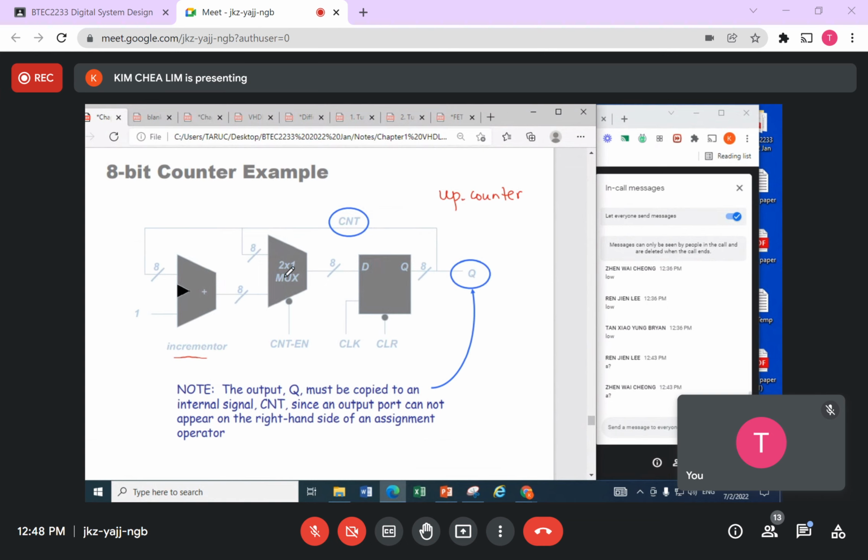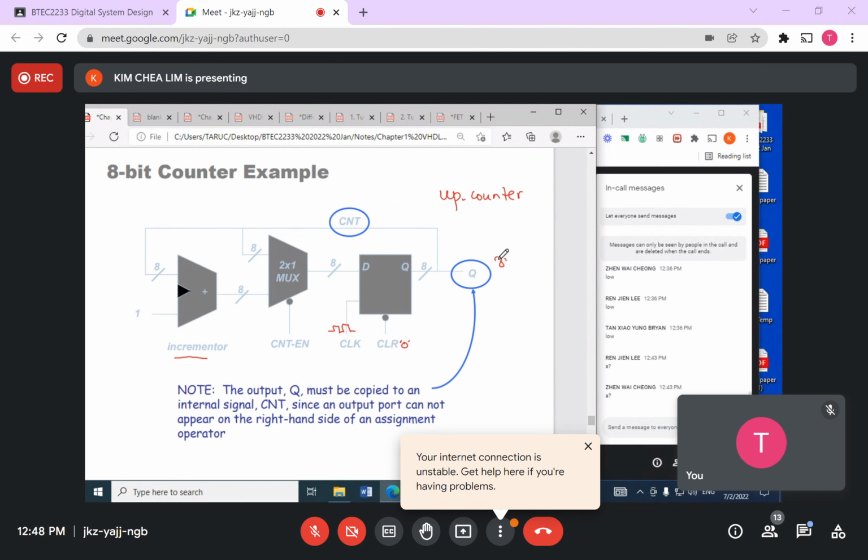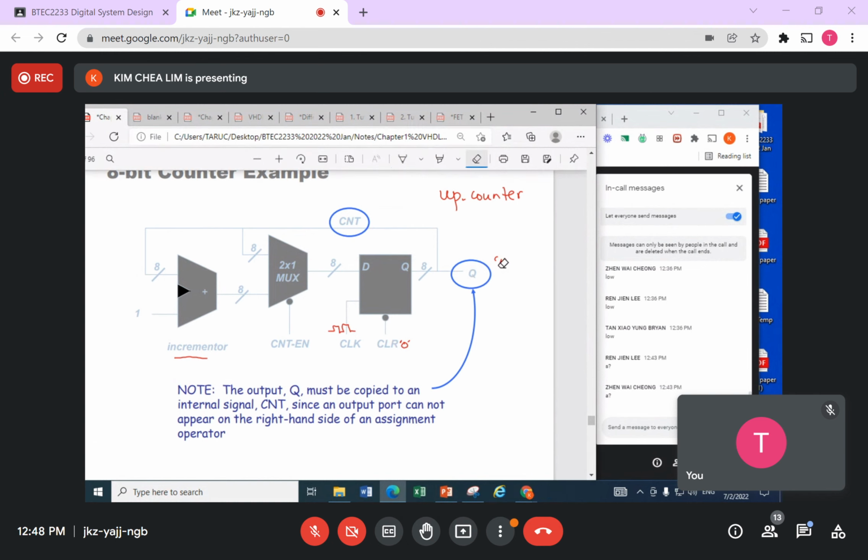Let's start off with this one here. If my clear is 0, you are going to find that this is a 0. My clock keeps on running, no problems. So the clock is always running. So if this is 0, go in. Sorry, I shouldn't put a part here. So this is my integer 0. When this 0 goes in, it comes to here 0. Comes to here also 0. This is the starting point when my clear is 0. If my clear never changes, forever 0, this is the result I'm going to see: my Q is always 0.